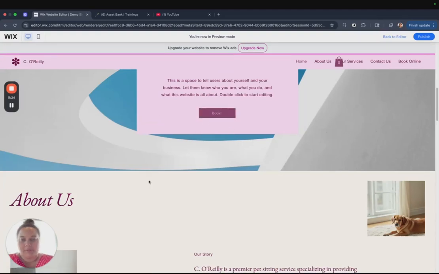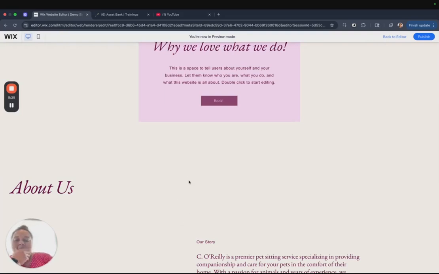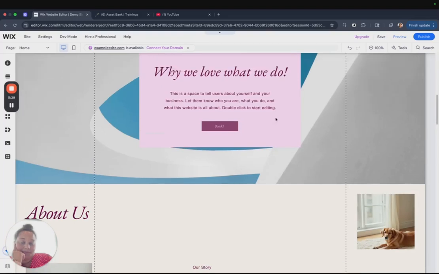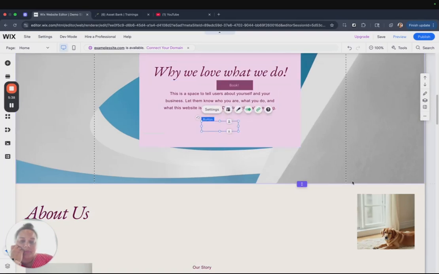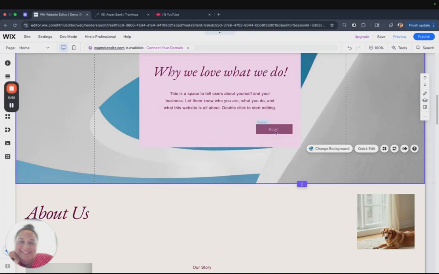Back to editor. Oh, it's really, really cool. You can move things around. If for some reason you wanted this button to be somewhere else, all you have to do is click it, and then move it wherever you want. Isn't that neat? I do love that about Wix, where some have set blocks. This one you can actually just move it literally anywhere within the space. Isn't that so neat?